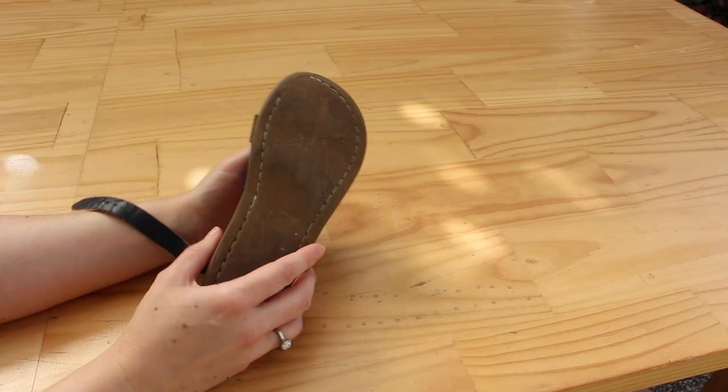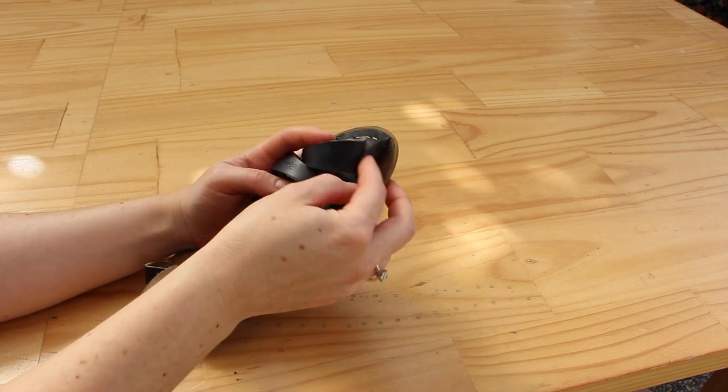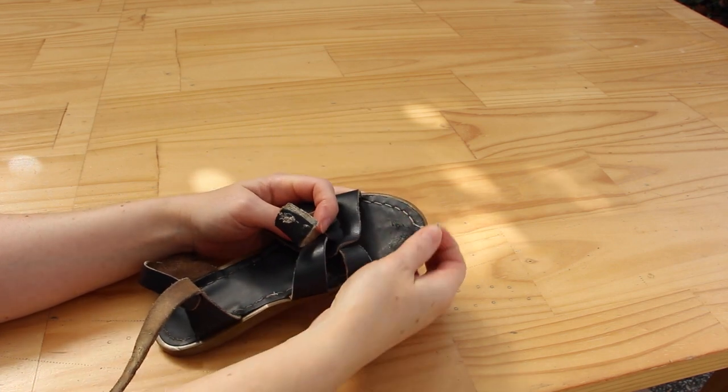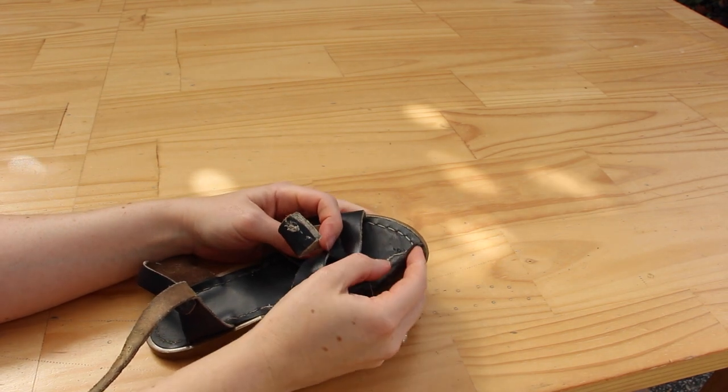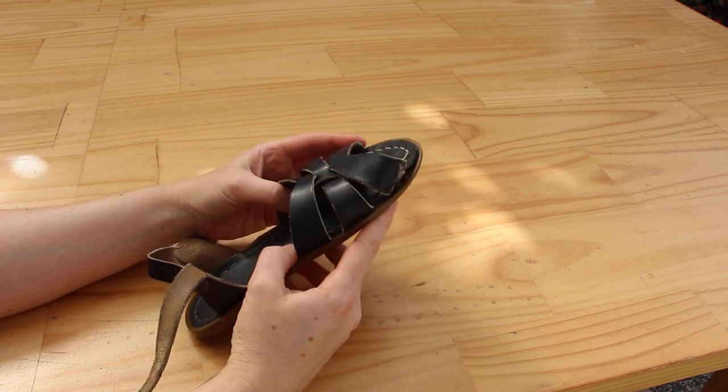Hi, I'm Megan Nielsen and today I'm going to repair a pair of saltwater sandals — or at least I'm really gonna try. I'm nervous, I'm excited, I can't wait to start it. Shoemaking is a bit of a hobby of mine that I'm trying to get better at. I'm still a beginner but I already have a lot of the supplies I need for this project, so I'm gonna jump in and get started.